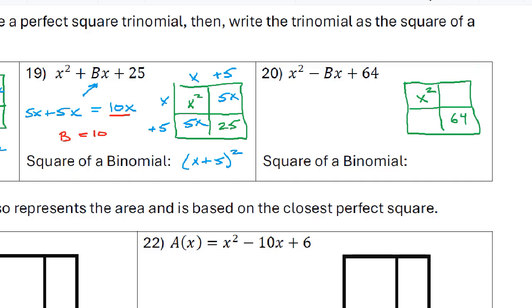Let's figure out our side lengths. X times x will get us the area x squared. And the only number I know that multiplies by itself to give you 64 is 8. So we've got 8 times 8 is 64. X times 8 is 8x. X times 8 is 8x. I already have my square of my binomial. I'm going to write that down now. This is just x plus 8 times x plus 8, which is x plus 8 squared. Let's figure out our value for capital B.